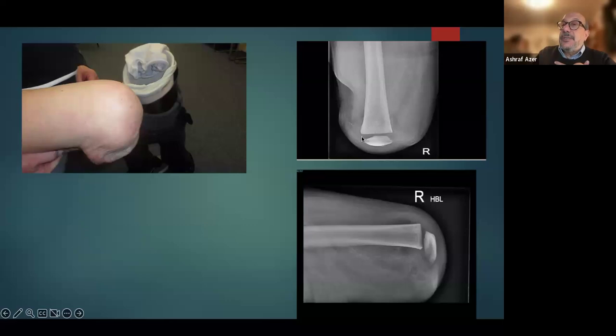By the way, this is a patient of mine, and the surgeon is a friend. He rang me. I was in the clinic. He said, Ash, I couldn't find a good muscle cover. I need to go a little bit up to remove the condyle. I still insist on doing Syme's.